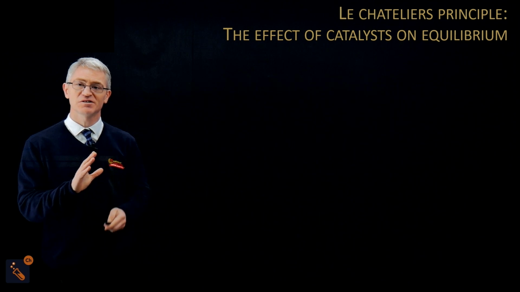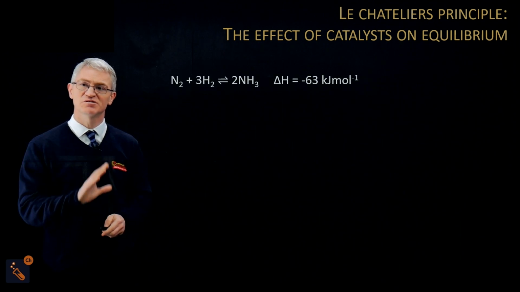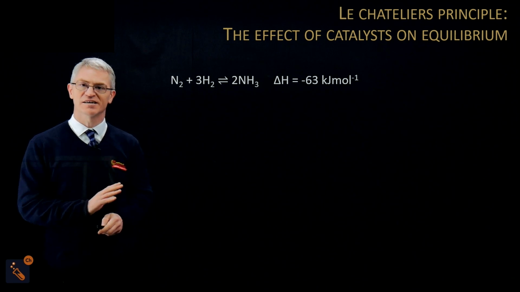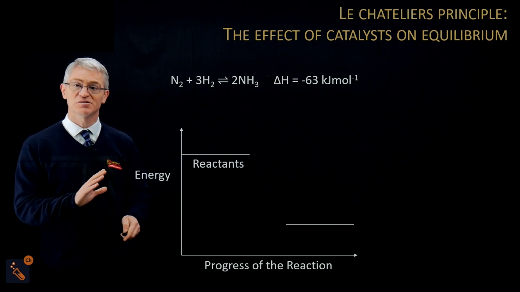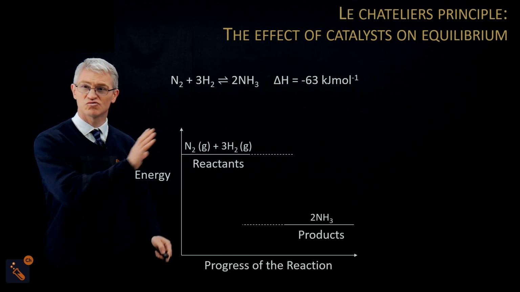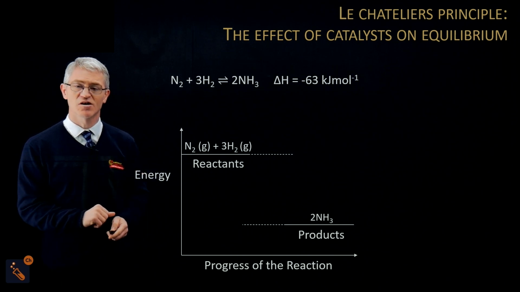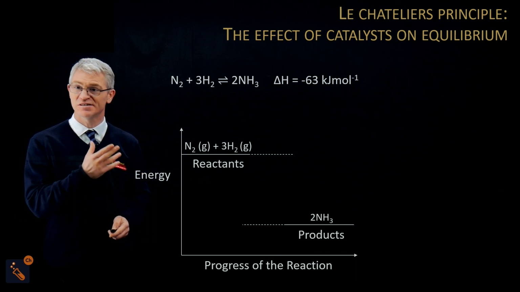Now, if we do this with another example, and this time we do it with the Haber process, which uses iron as a catalyst. Okay, so let's do this again, but we're going to put iron on. So can you stop the video and draw out what this would look like with a catalyst? You don't need to have it to scale.